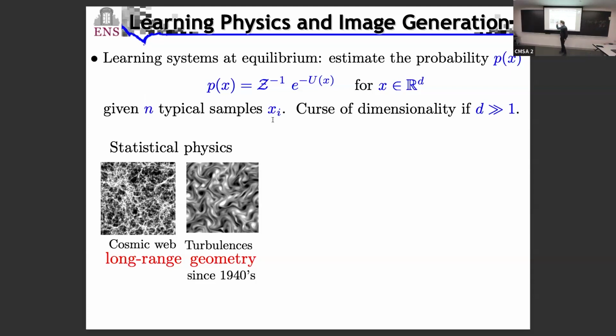Okay, so there are these well-known problems such as the cosmic web, such as turbulence, where we have amazing results, such as the ones that Petros has shown. One question is still to understand why. How come we can build such models? This question was essentially raised by Kolmogorov in the 1940s. What are the properties of the probability distributions of turbulence?